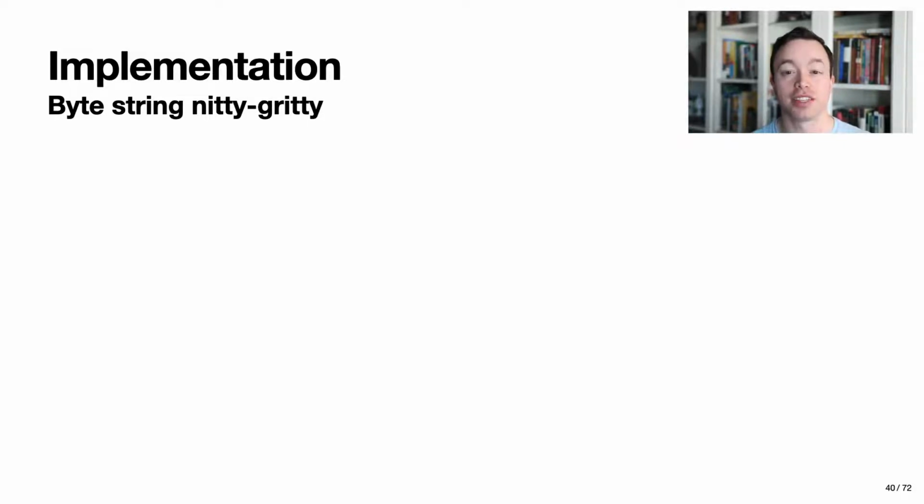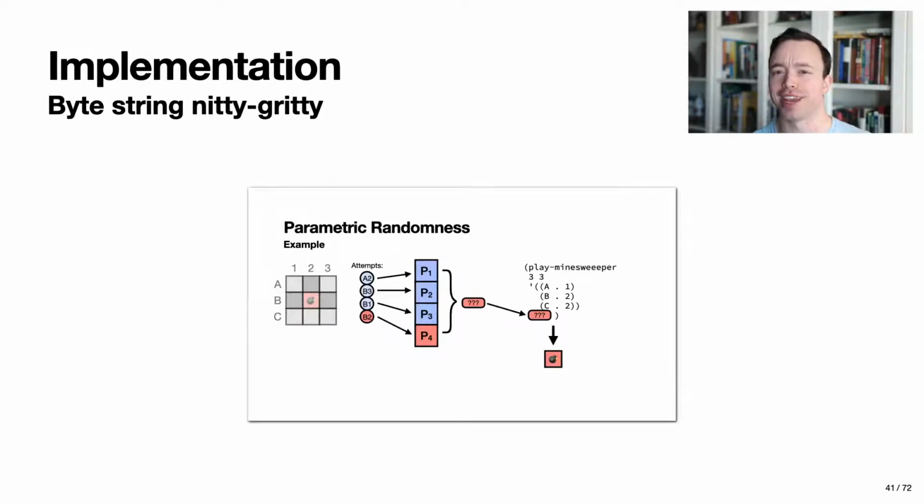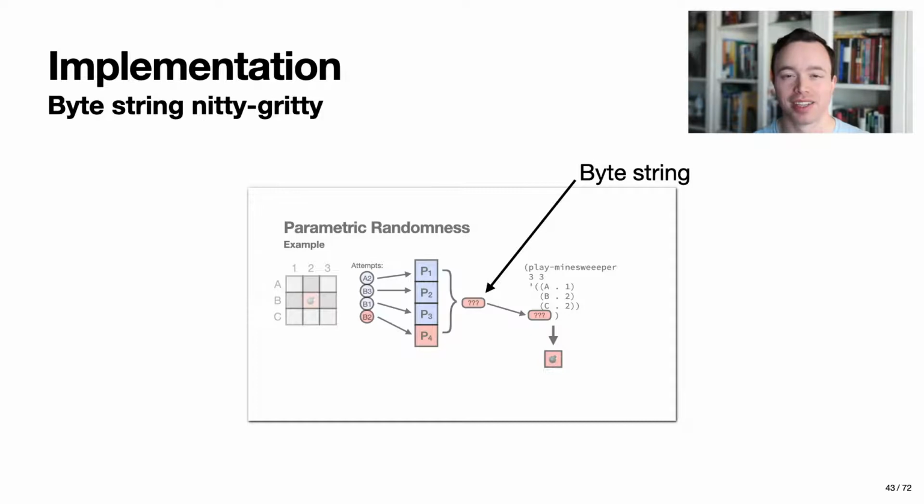Earlier in this talk, in the section explaining parametric randomness, I showed this slide. What, you didn't think I'd make a Racket presentation without some meta slides, did you? In this slide, we see how the perceived random values really correspond to parameters, which are encoded in something. And that something is what can be fed back into the system to manipulate randomness in subsequent program iterations. Well, you guessed it, that something is the byte string. Let's take a closer look at it, knowing what we know now about Clotho's internal struct.